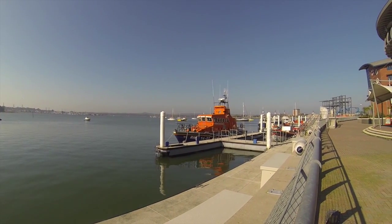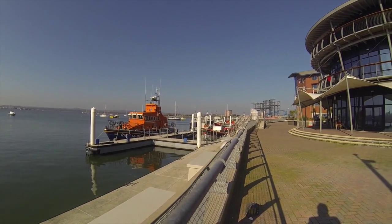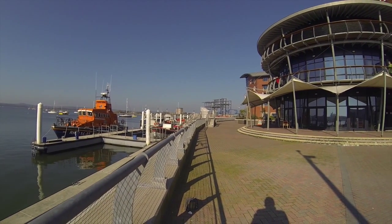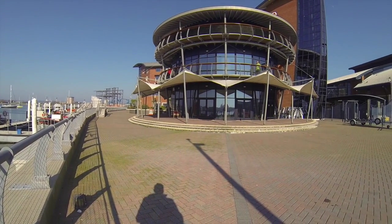They're having a new building built in the distance there. And there are the platforms that we were on just a minute ago — this is their viewing gallery. The restaurant is on the second floor, as you can see in that middle bit of that round building. It's quite an impressive building actually.